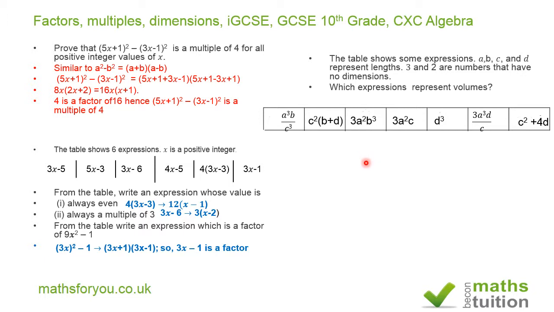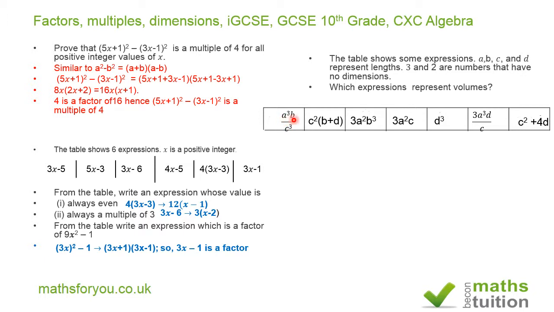For instance, if you measure a line, that's a length. If you measure area, that will be length times length, that's length squared, so the exponent is 2, or the index is 2. And if you measure volume, it will be length times length times length, that's L cubed, so the index is 3. So whenever the exponent is 1, that's length. When the index is 2, that represents area. And when the index is 3, that represents volume.